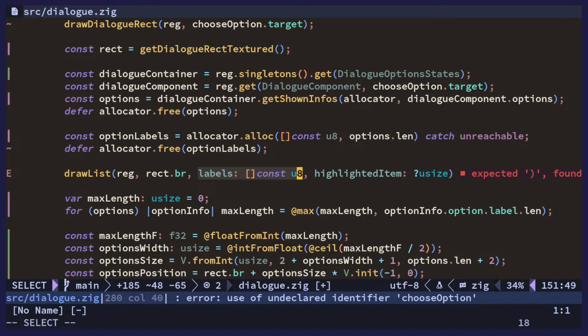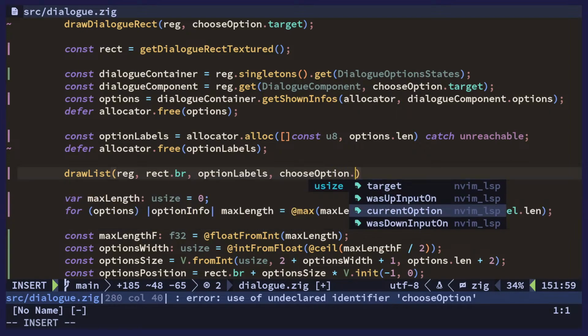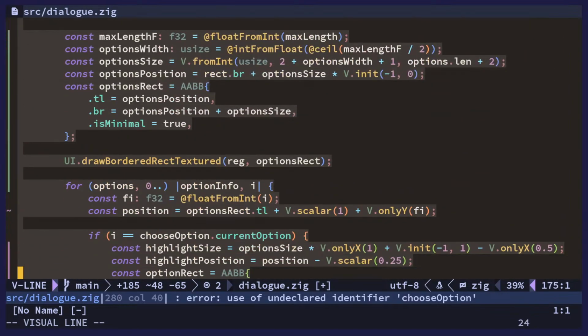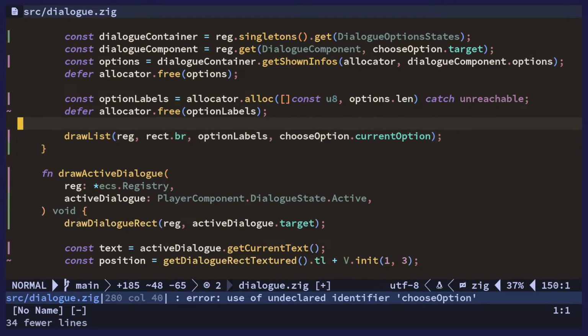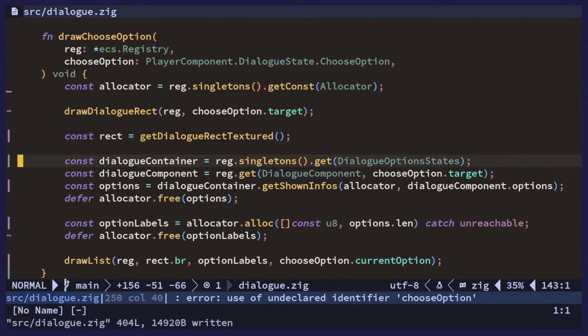Then we have labels, which is option labels. We have the highlighted item, which is going to be choose option dot current option. And I believe we can now just delete all this. There we go. Now that one is a bit more simple to look at.